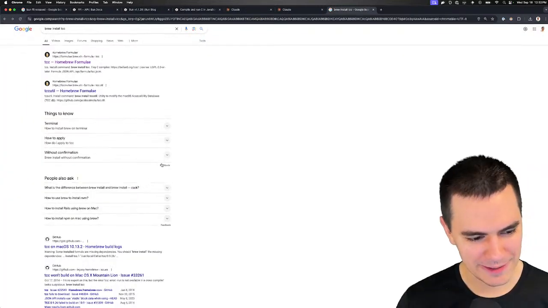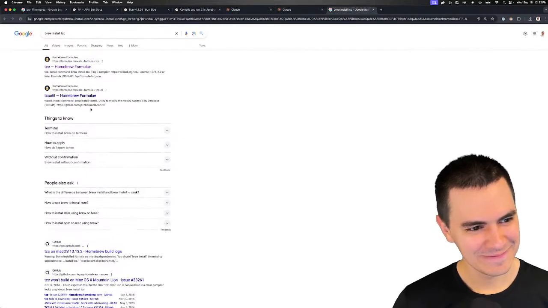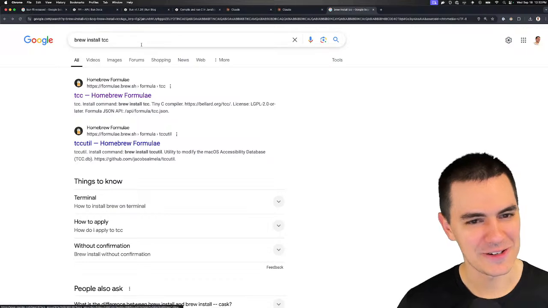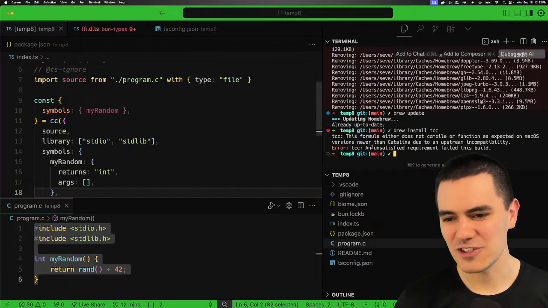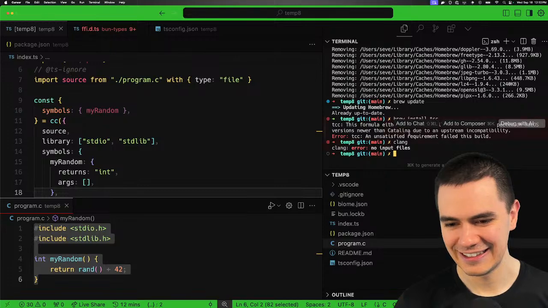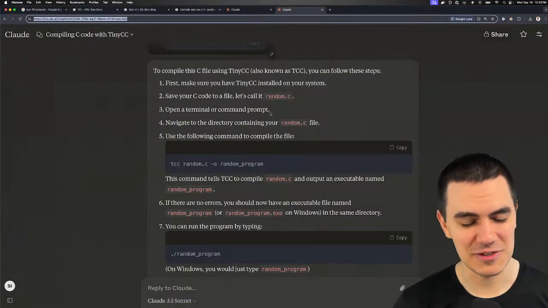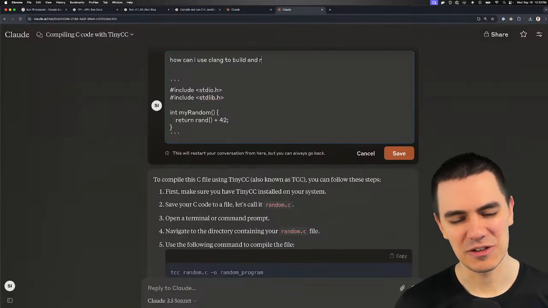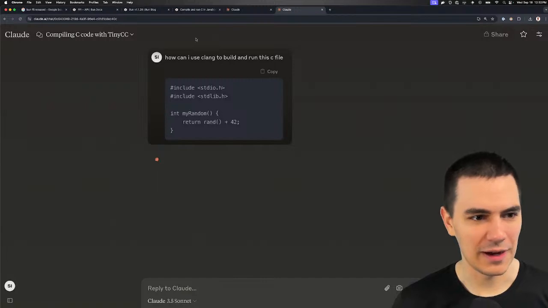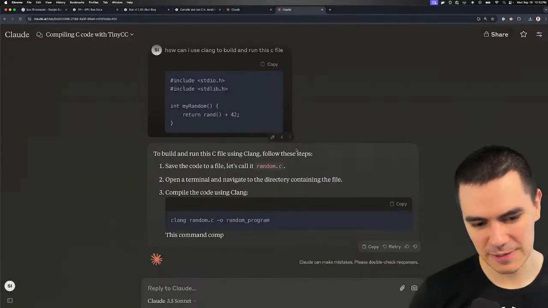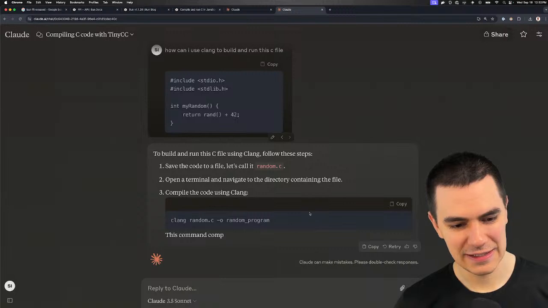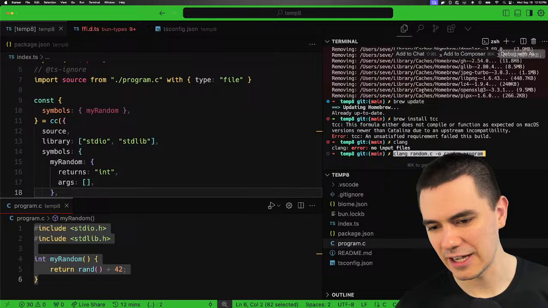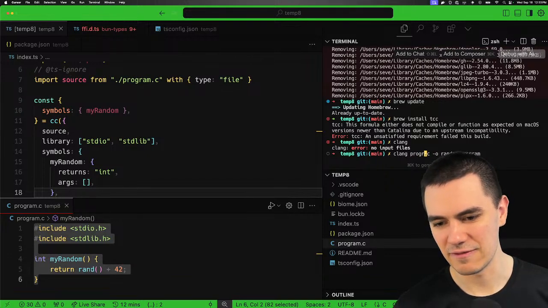Yo, Shiba, what up? How you doing? We're gonna use Bun FFI to make our autorouter faster, but before we can do that, I can just use, what is it, Clang? No input files, so I do have Clang. Let's use Clang. All right, how can I use Clang to build and run this C file? So Bun FFI is a way to run C in TypeScript, build and compile C in TypeScript. So we're going to try to get that to work. Claude got cut off, but I believe I can figure it out from there.